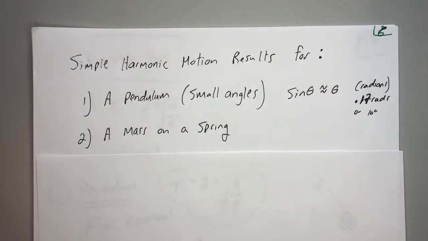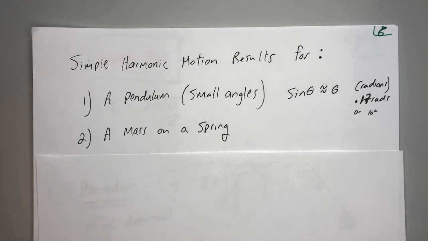And remember, simple harmonic motion has to have two things occur. Number one, the acceleration or the force has to be proportional to the displacement. So if you have a big x, you're going to have a big a. If you have a small x, you're going to have a small a. But I will say, it can't be x squared, it can't be x cubed, it's got to be x, and it's got to be a for simple harmonic motion.